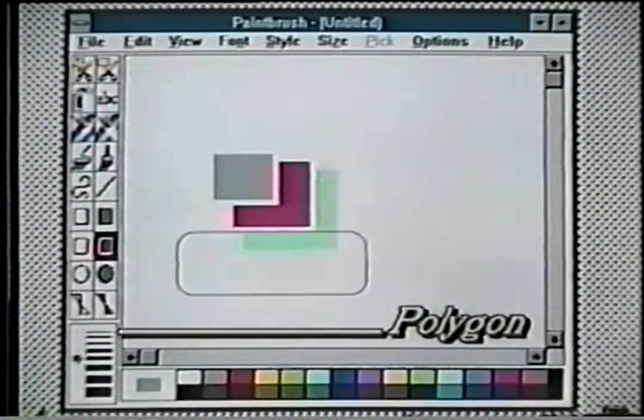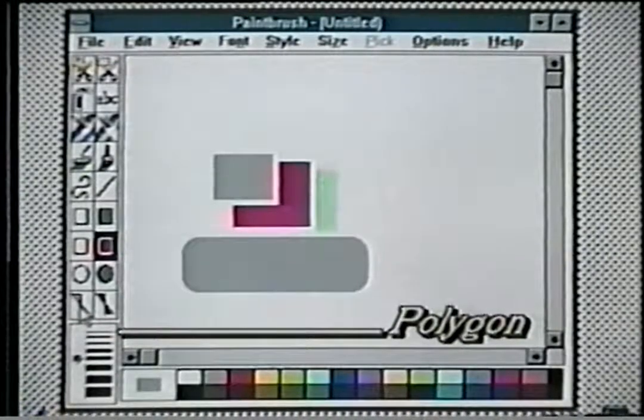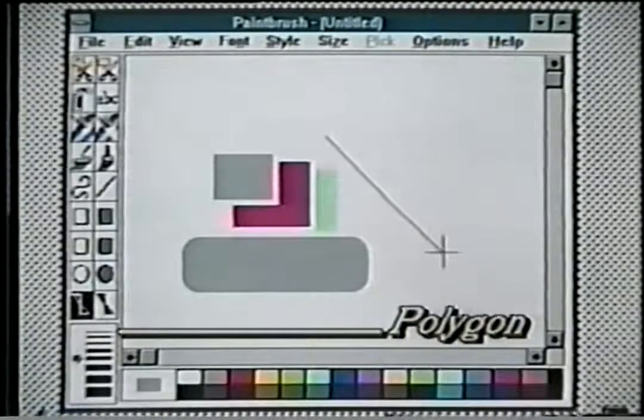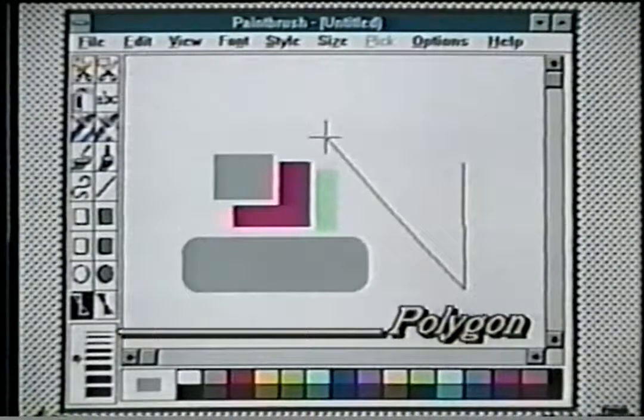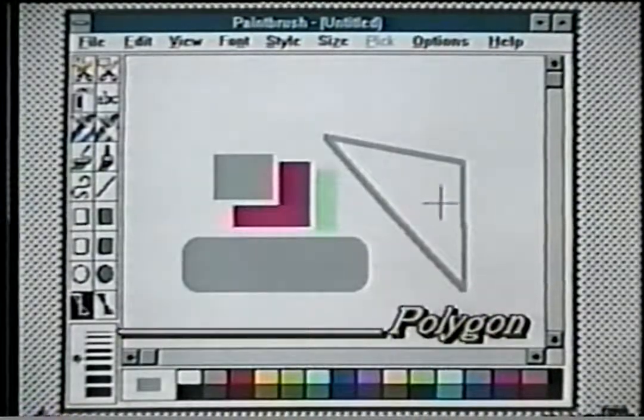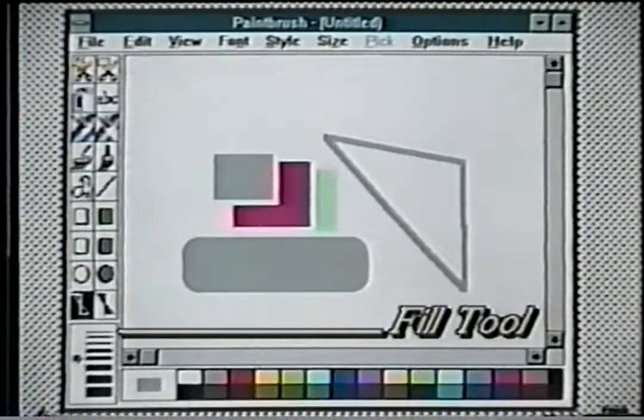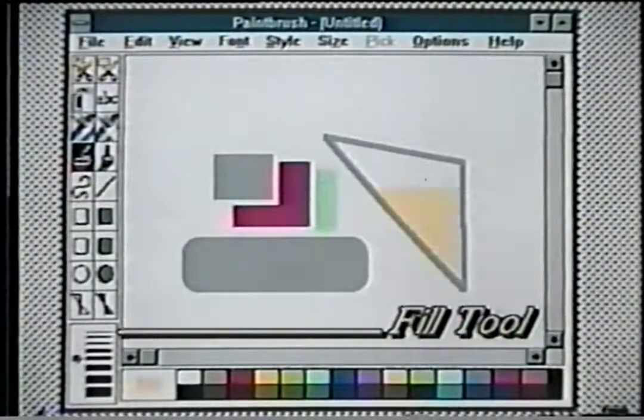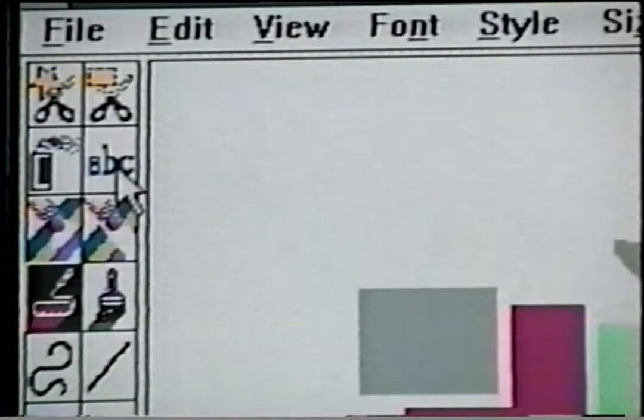This is the polygon. It's for drawing shapes with straight sides. Just move the crossbar cursor and click the mouse button to mark destinations. And as soon as you click on the point where you started, the polygon is closed and the line width you've selected is drawn in. You can fill shapes with the Fill tool, which looks like a paint roller. Move the icon's pointer inside the shape and click, and the shape is filled with the current paint color and pattern. The ABC is the Text tool.